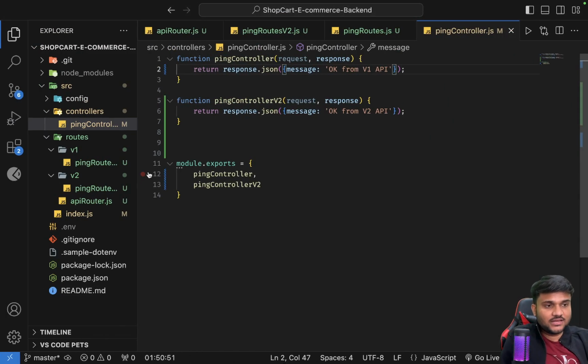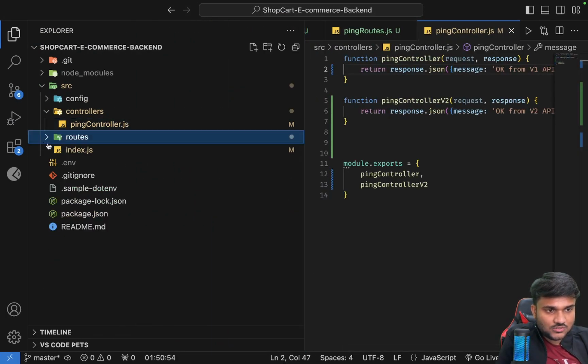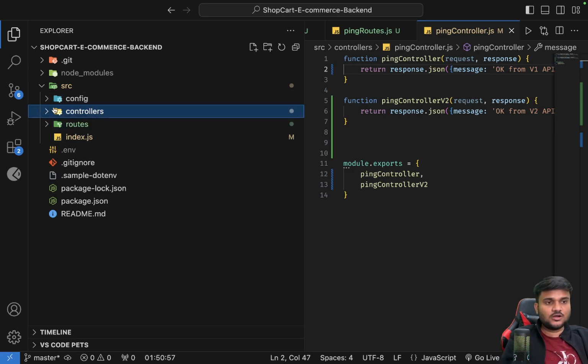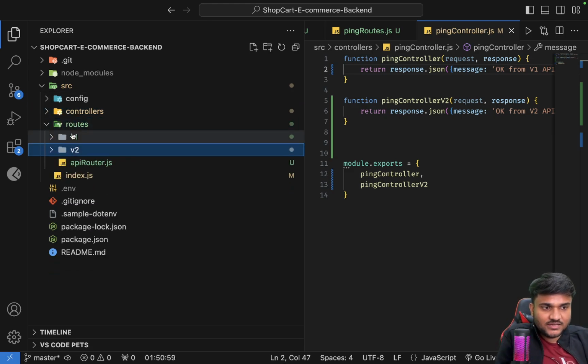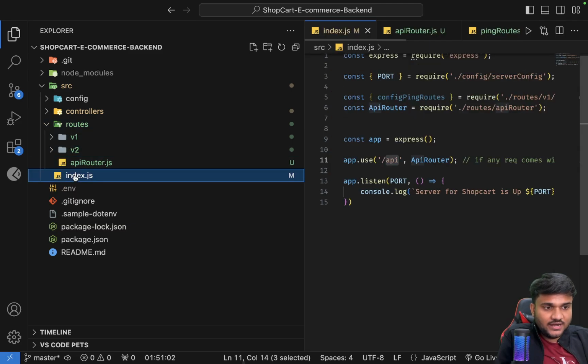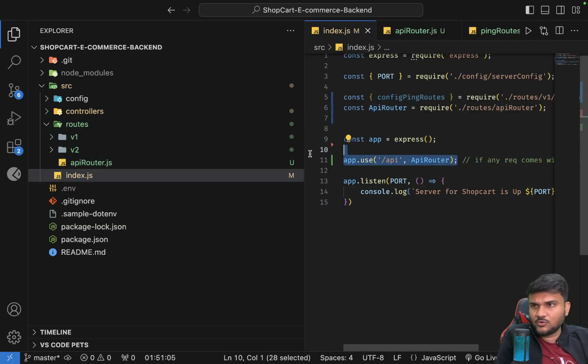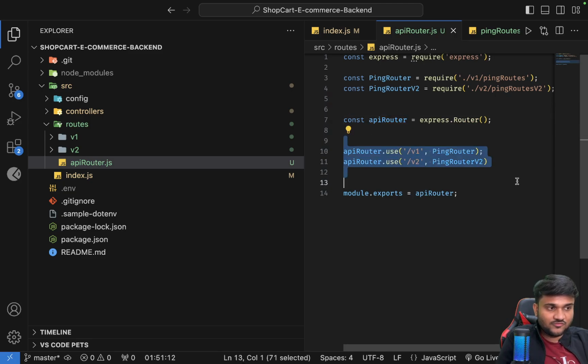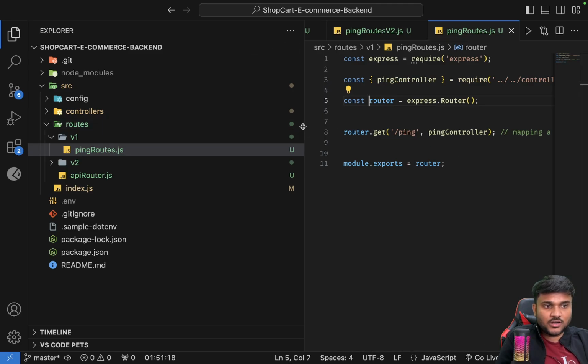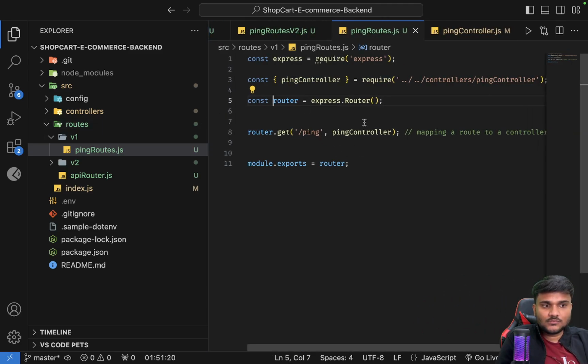So this is how you can actually segregate out your routes, and you can see how clean this looks, right? So we have started exploring the controller layer, but you can see the routes have been segregated version by version. Inside index.js, you just register one API router. That's it. You do not bloat your index.js. Inside API router, you do all the API versioning in a very segregated form. And then for each API, you have a corresponding URL coming up here as well. And you can even make it more clean. Let me show you how.